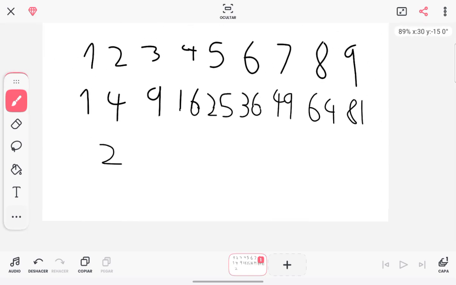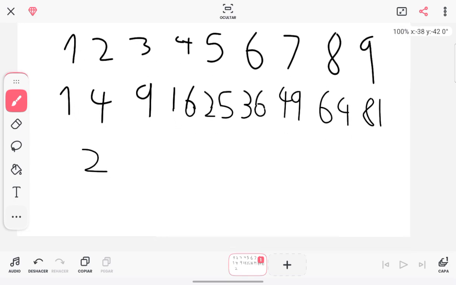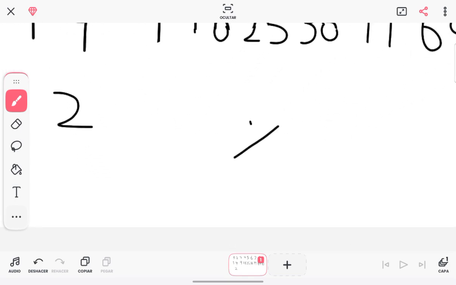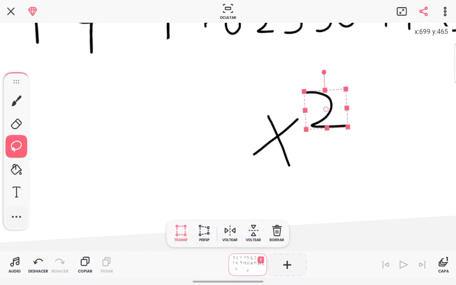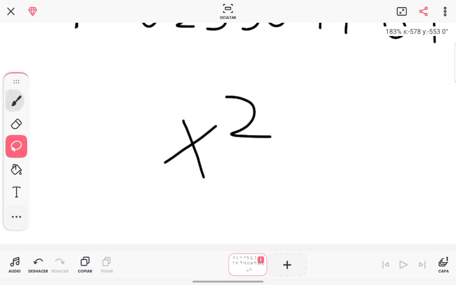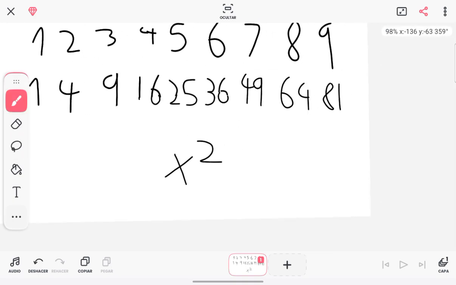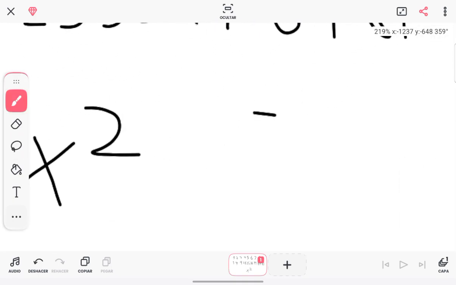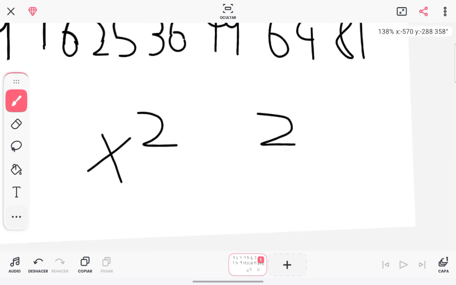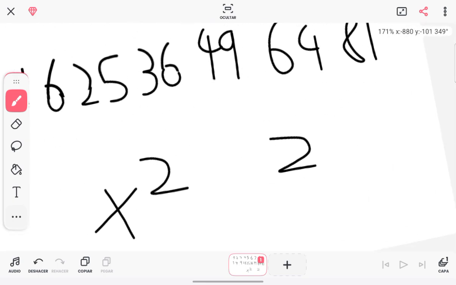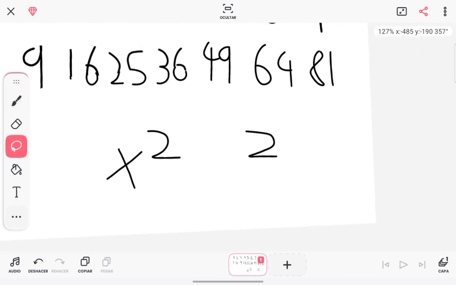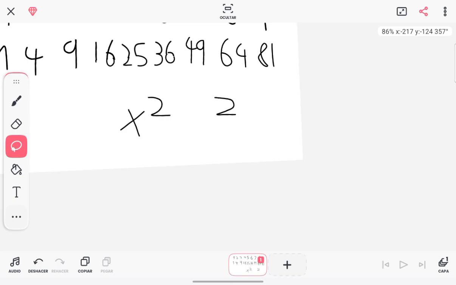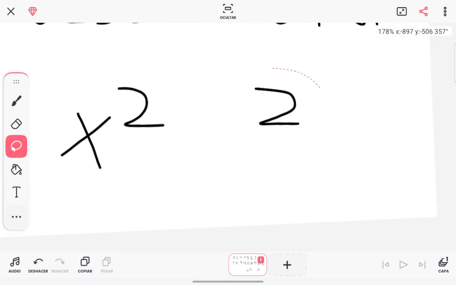To find the square of x, we go x to the power of 2. And what do you know? The pattern that we just saw were the multiples of 2. Now, this video has been a coincidence. I don't know if it's actually the reason or if there's another reason, but hey, if you know what this is called, or if you haven't known about this, please let me know, because this is really interesting.